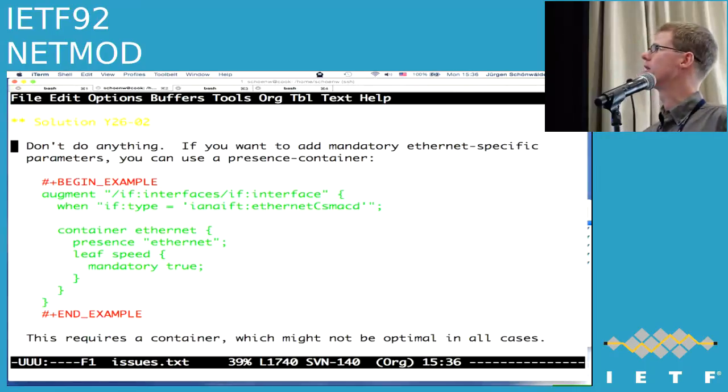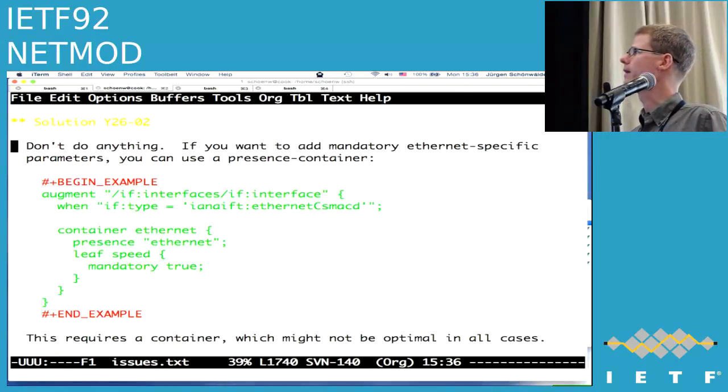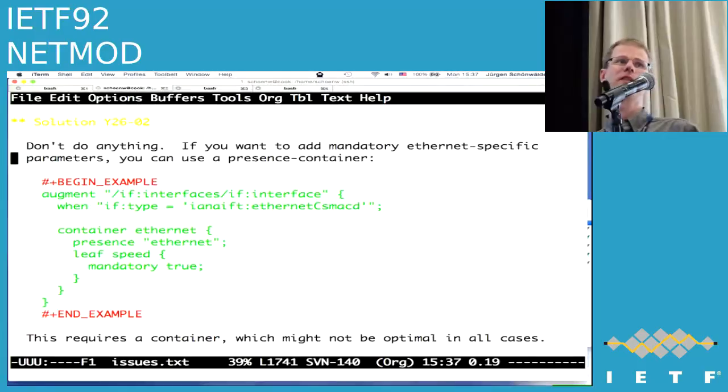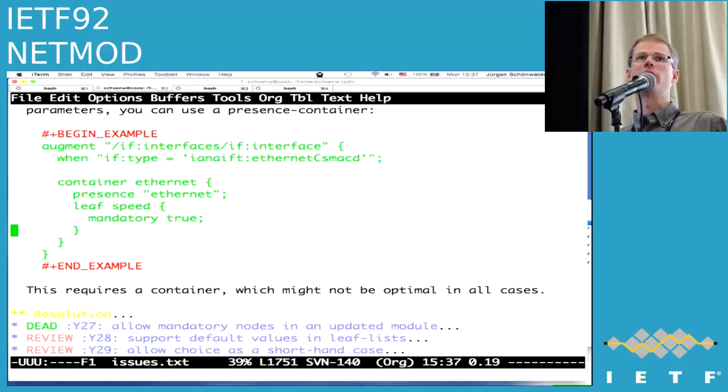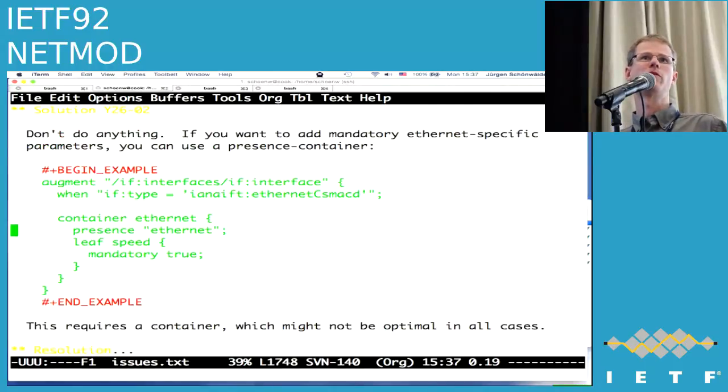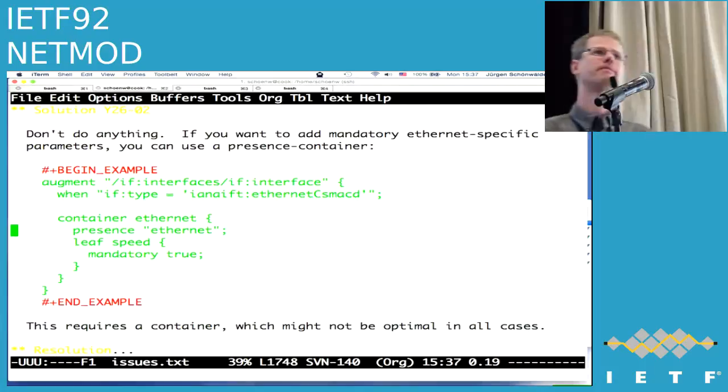So when the client creates an interface of this type, the speed will be mandatory only if it also creates the Ethernet container in this case. So that's what you will have to do today. You can do this already, and this proposal is to just keep that. So any comments on these two proposals from anyone?